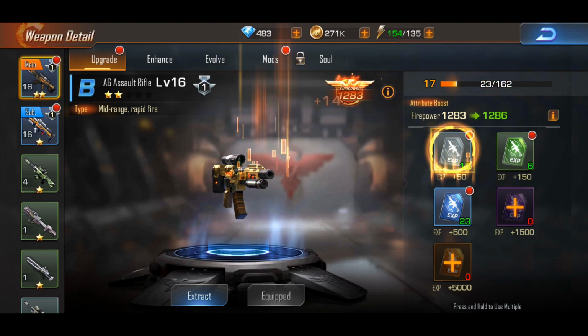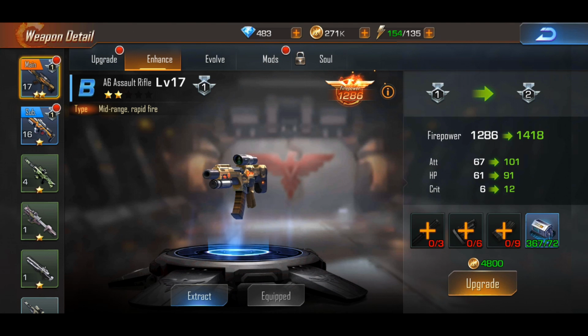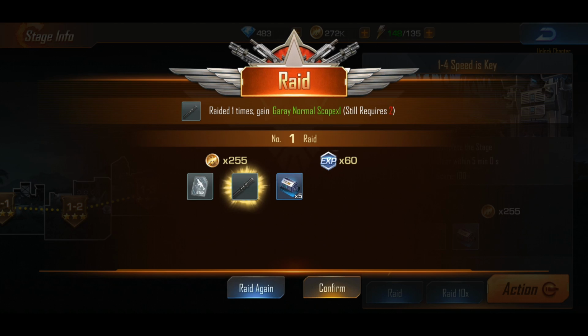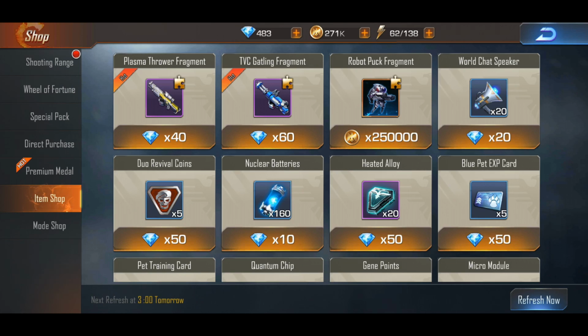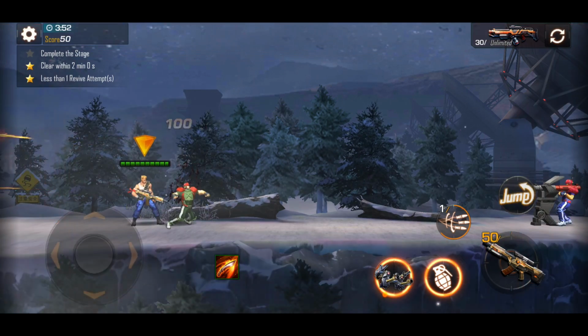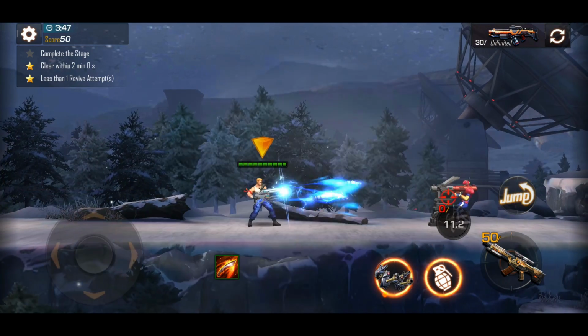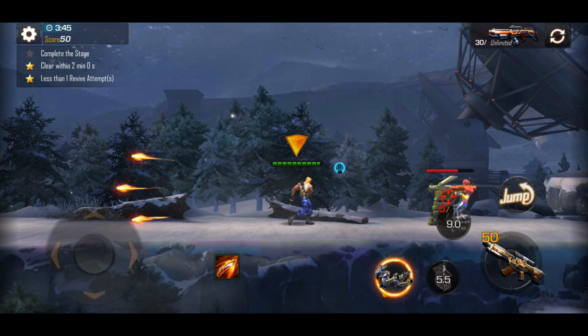With that said though, upgrading, enhancing and evolving your weapons requires lots of resources, most easily gained through instantly raiding older levels, which means we run out of energy very quickly and we're then forced to buy more, or we have to wait, which kinda sucks. This energy system and the other in-app purchases make the PvP heavily pay to win, sadly, so if you do dive into the game, just stick to the single player part of it.